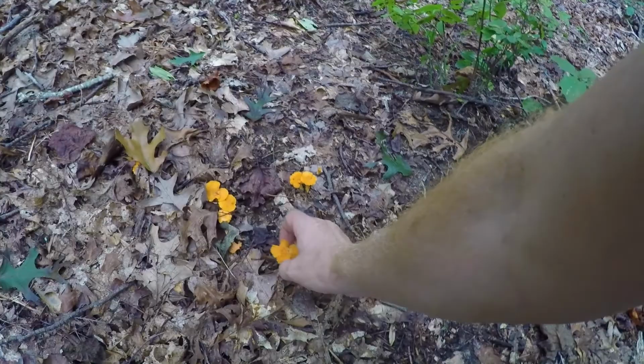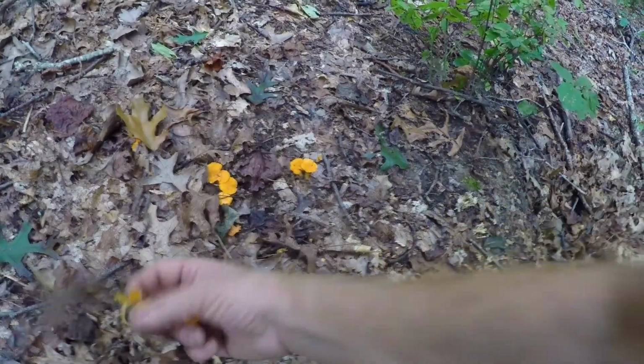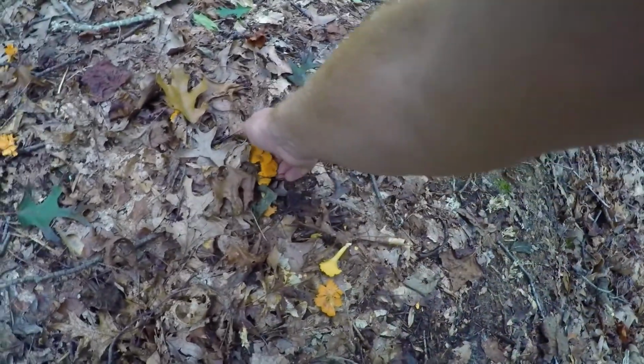These are small ones, I think. Make sure these are chanterelles, baby ones. Yeah, these are. There's a good specimen right there. I'm just going to gather up a few more of these chanterelles and probably cook them with some type of seasoning on the fire once we get started.